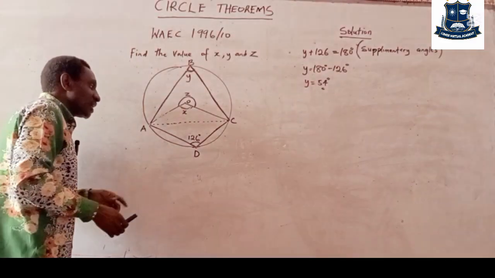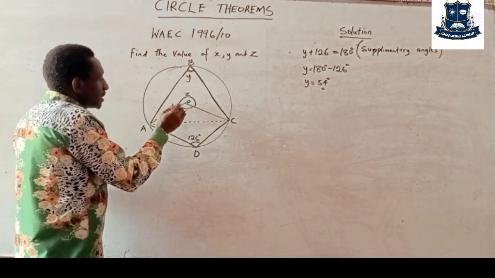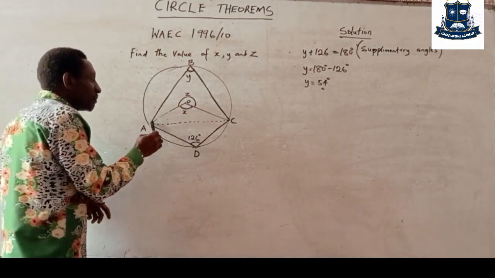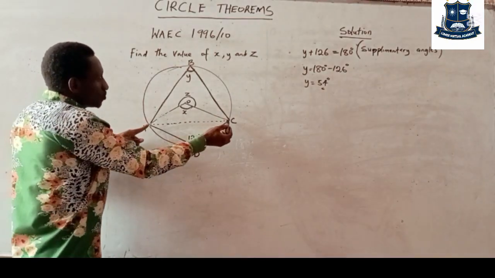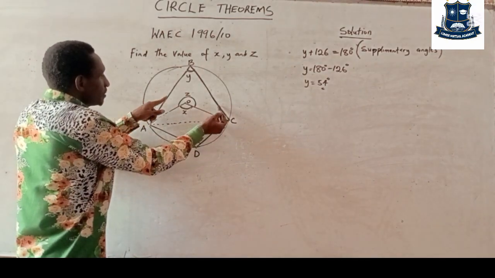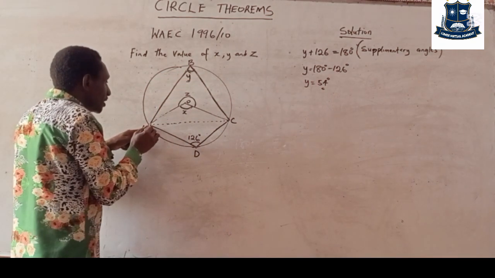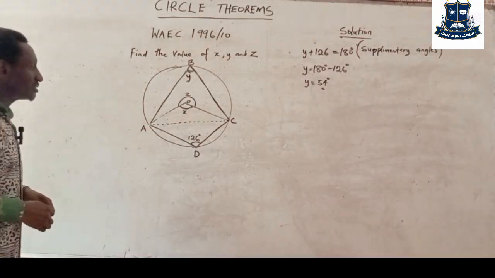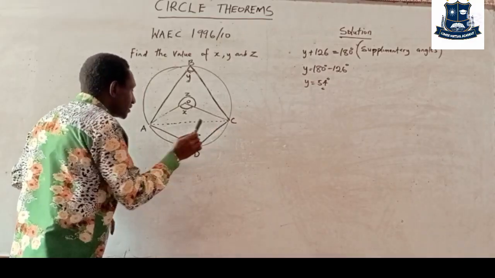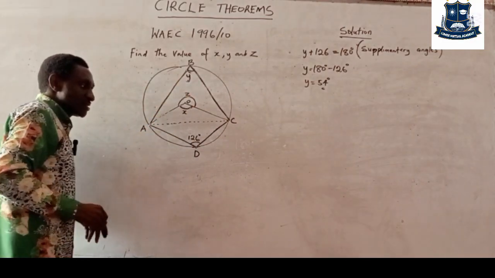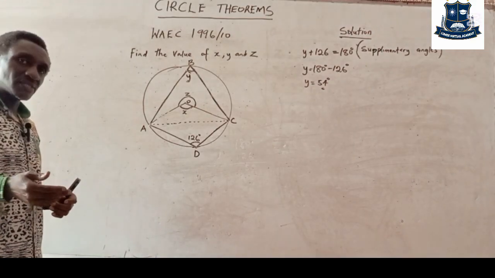Okay, how do chords form angles? Just take lines from the ends of the chord, and when they meet at the center, that angle formed at the center is said to be formed by this chord. Now this chord has also formed another angle, but this time at the circumference. Take two lines from the ends of the chord and take them to the circumference. Where they meet is another angle formed by this same chord AC. So this chord AC has formed an angle x at the center. This same chord AC has formed an angle y at the circumference. So now I have an angle formed at the circumference and an angle formed at the center.